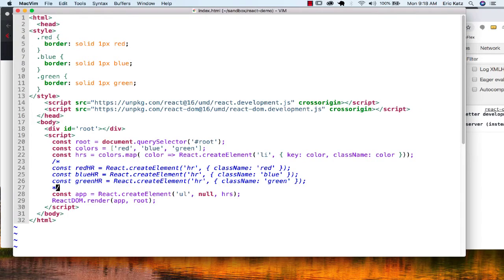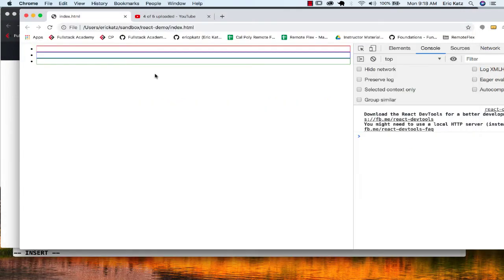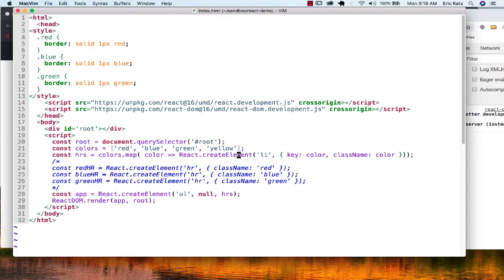This works okay. But let's just say that I'm going to also put in yellow as well. And this is not going to quite work because I don't have a class of yellow. Let me switch things around a little bit. One of the things that I'm going to do here is that instead of using class name, I'm going to use style. So this is basically going to allow me to put inline whatever styles that I want to have here. And so I'm going to change this.